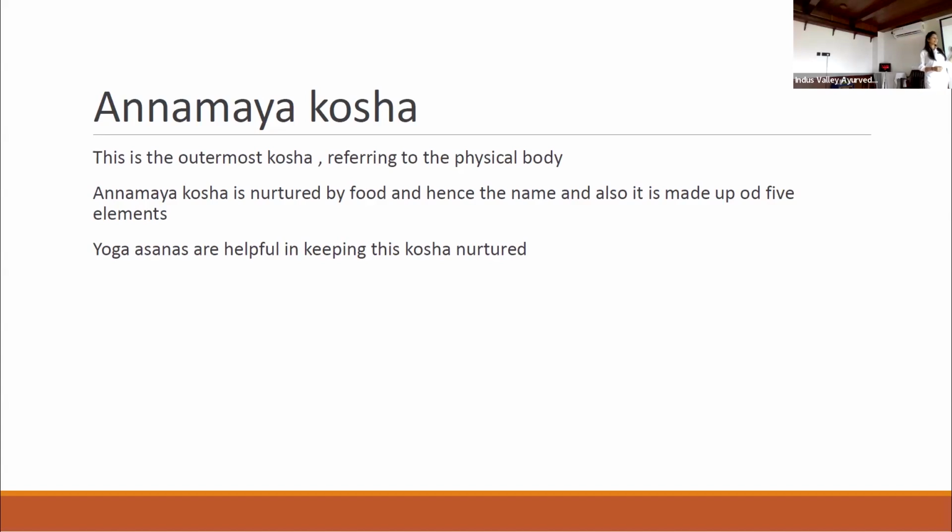Along with asana practice, because this body is made up of 5 elements, you are now doing Panchakarma, right? A cleansing practice. Through Panchakarma, you can clean your physical body and remove the toxins from it. If there are lots of toxins in the body, automatically it will disturb your breath and your thought process, everything. So Panchakarma treatment gives you lots of benefits for cleaning this physical body. It cleans your large intestine, your small intestine, everything.